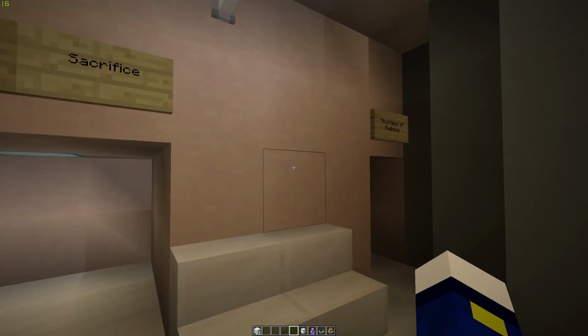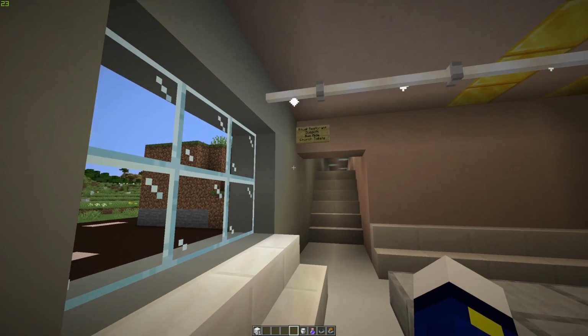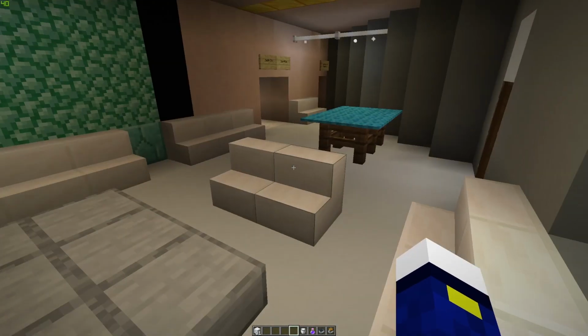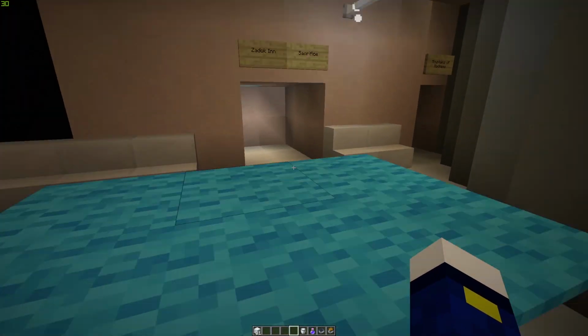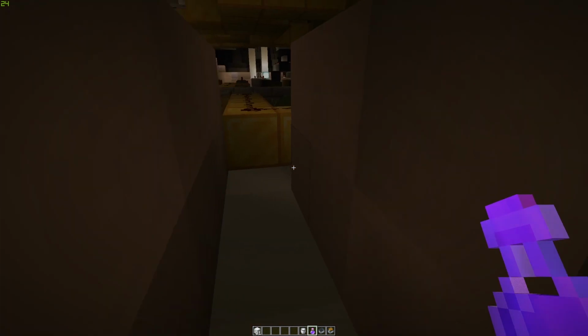So Zadok Inn, Sacrifice. You've got Mountains of Madness there. Where does this one lead? The Ritual Restaurant, Zuggoth Bus Ride, Church Toilets. So yeah, let's take one of these paths. I think this one might be one of the most interesting. So we'll go to the Mountains of Madness.